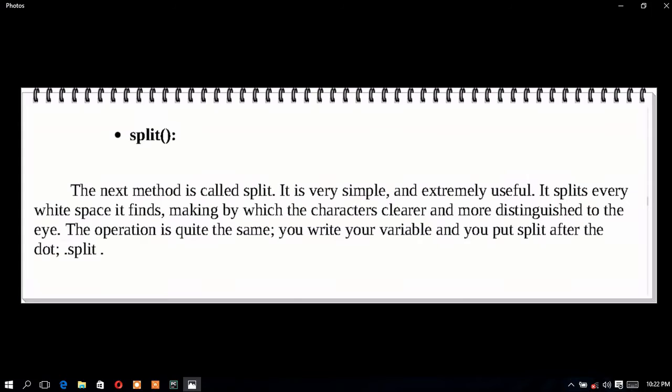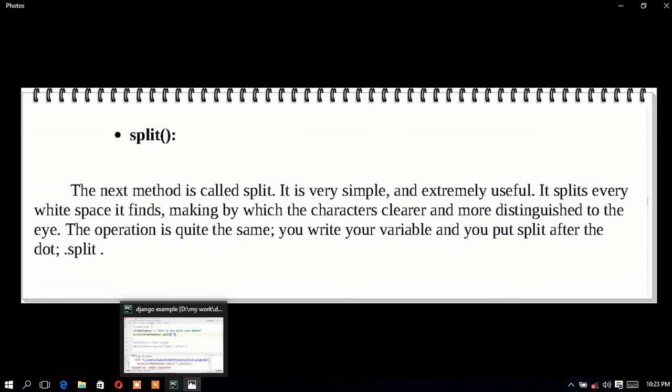So you just write your variable and you put a dot, then the word split after the dot, like dot split. So let's go and see what we are talking about.